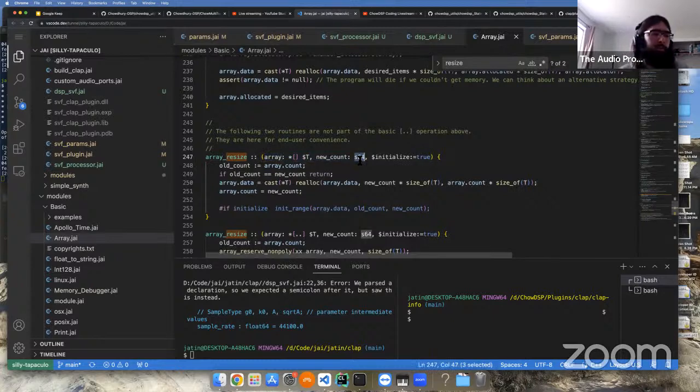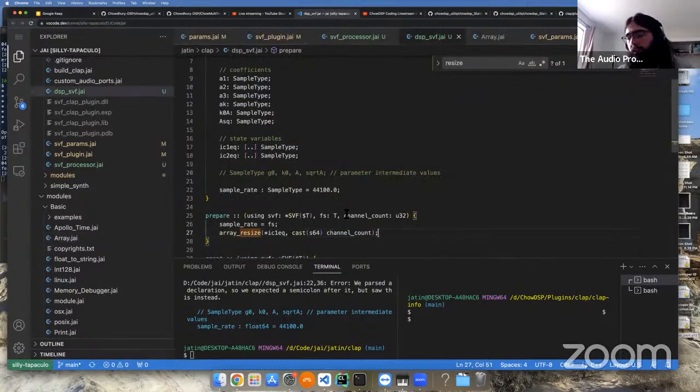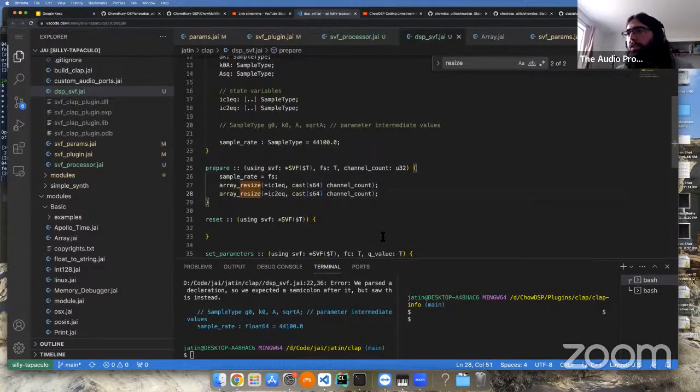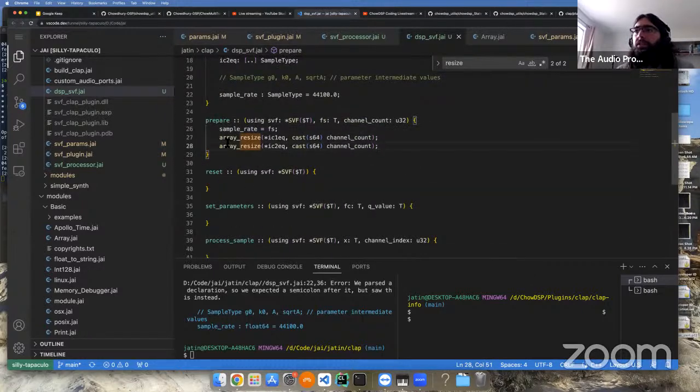Yeah, S64. I wonder why that's a signed int and not an unsigned int. Interesting. And then we'll do the same thing for IC2EQ. And then we don't actually need to call reset here because this will initialize to 0.